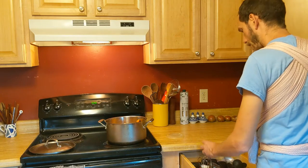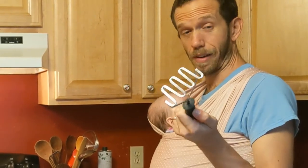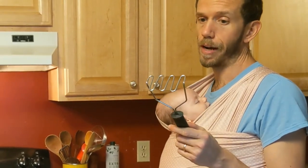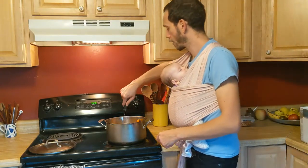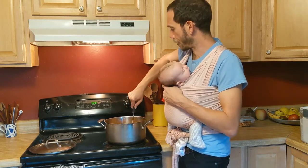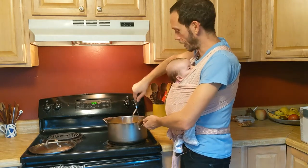Let's see. This tool would work if you yourself are pretty young, like if you're under the age of 8 years old or so, this is probably the best tool for you to use to break down this pumpkin mash. And if I were really, really patient, I could keep going like this, and that would work out just fine. As long as I don't spill it all over the counter, huh?